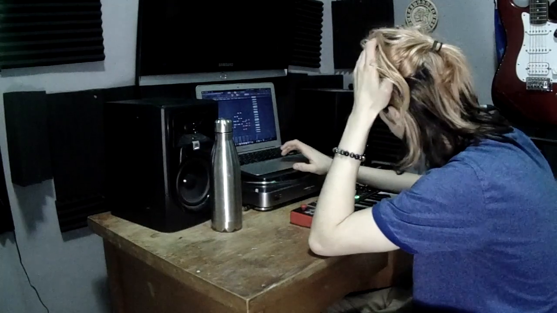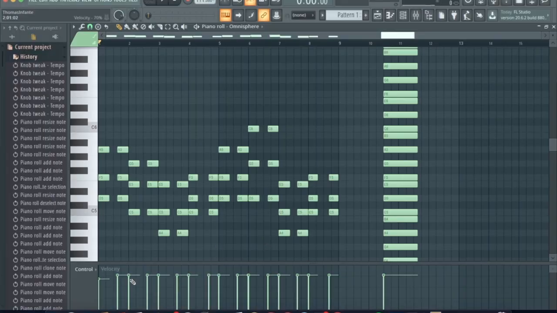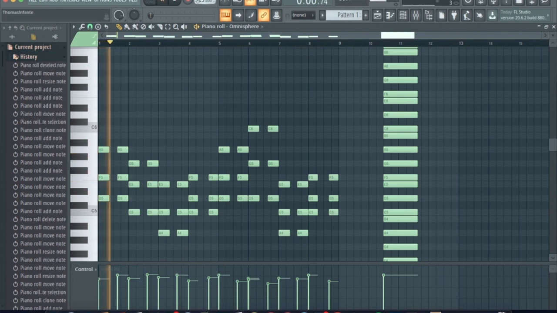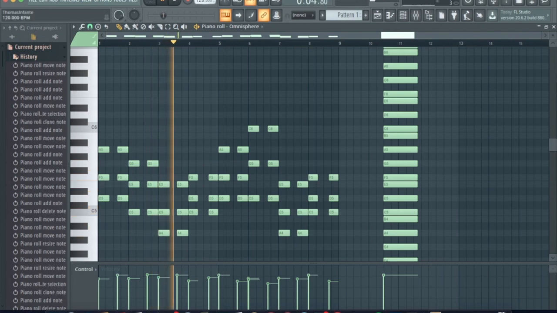Alright, so this is pretty much like I started with a chord progression. You can start with anything you want. Drums, melody, you can even start with the bass line. But what I started off with, this part needs to be faster, and I'm gonna see if it sounds better in a different key. So let's go up to 125. 120?